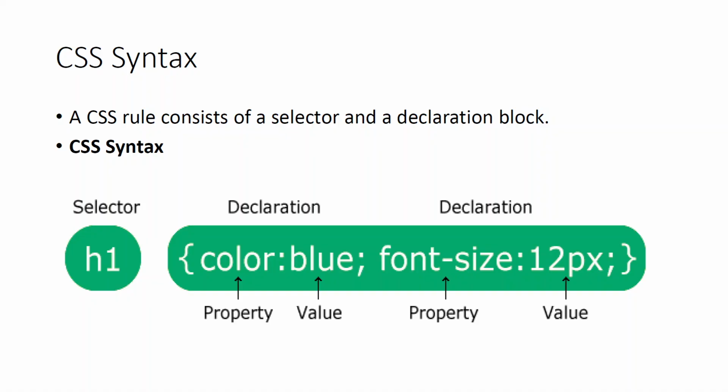So that's the selector. It's kind of like a finder. It's kind of like some hint that we use to locate something. That is what our selector is. Then the declaration block, this is basically where we add the styles. This is where we add the design. This is where we add the rules that we want to be applied to our website for it to look much better, to make it look much nicer.